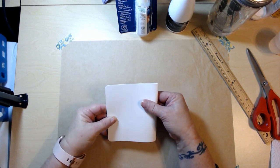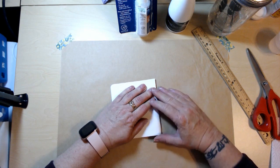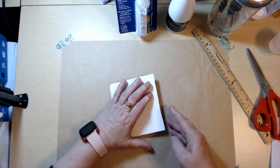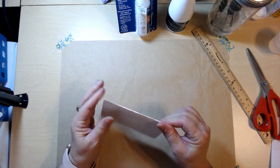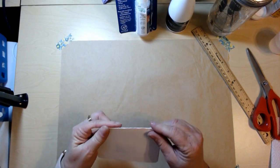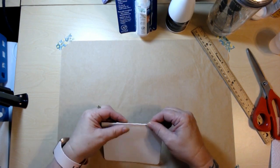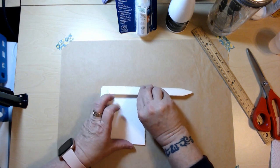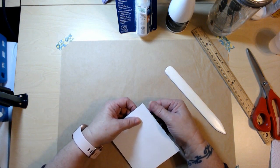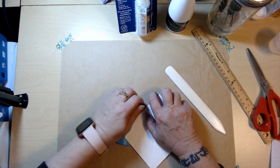And then I'm just gently going to fold it in half if we get it there. And it's okay if it cracks a little bit. You can score it if you want, but I'm just going to put varnish over it anyway. And then resand it and all that stuff. So not a big deal. Because all this will get varnish over it, and then we'll smooth it all out. You can definitely score it if you're worried about it cracking. I am not. Because like I said, all that will get smoothed out with a buffer. So, alright, let me take and round this corner.